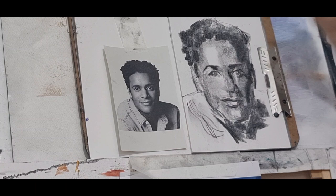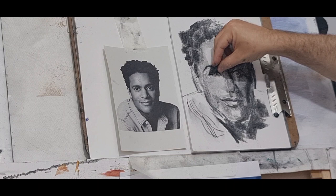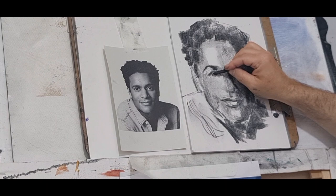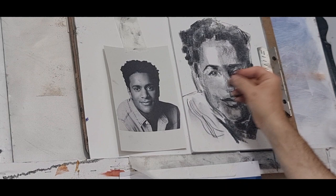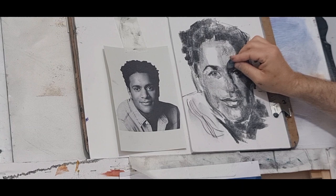And what I need to highlight as well is, again, that white of the eye, which is right on this side of the face, the pupil. Give him a little bit of a pupil, although on a very, very dark colored eye, sometimes the pupil is not visible, but I'm giving him a bit more of a pupil. And then the bag under the eye, softly. And with the putty, get the highlights on the nose here. Make the nose look like it jumps towards us, basically.